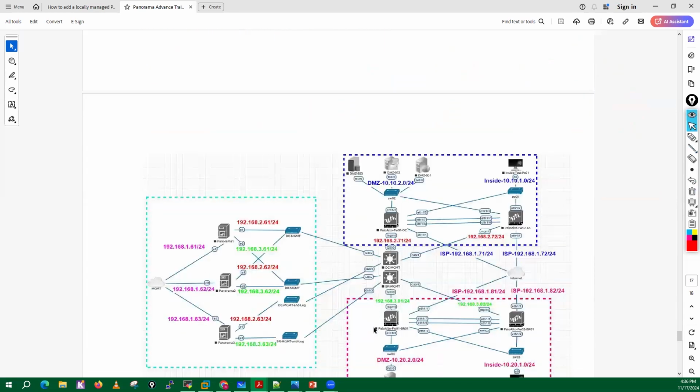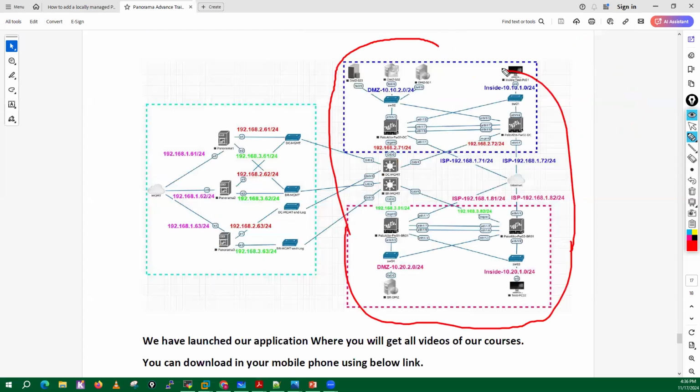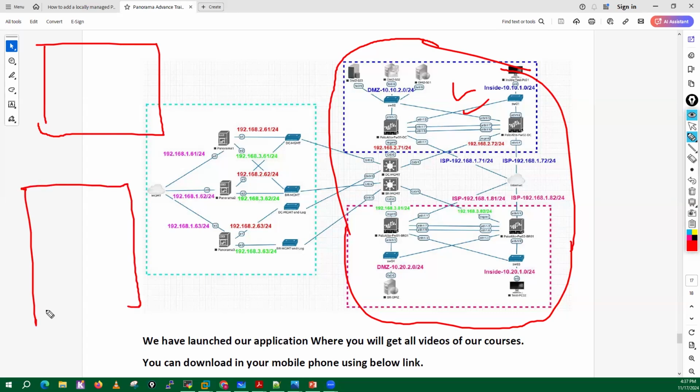If you will see, this is one snip of my lab topology. So I will generally introduce this type of lab. This is one portion of my lab. Similarly this portion I will basically build here, and one HQ related network I will build here, or DIA related networks. So this is how my lab looks.